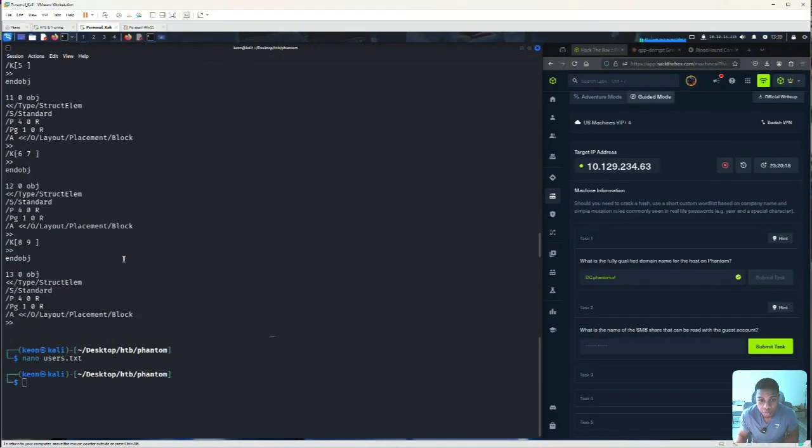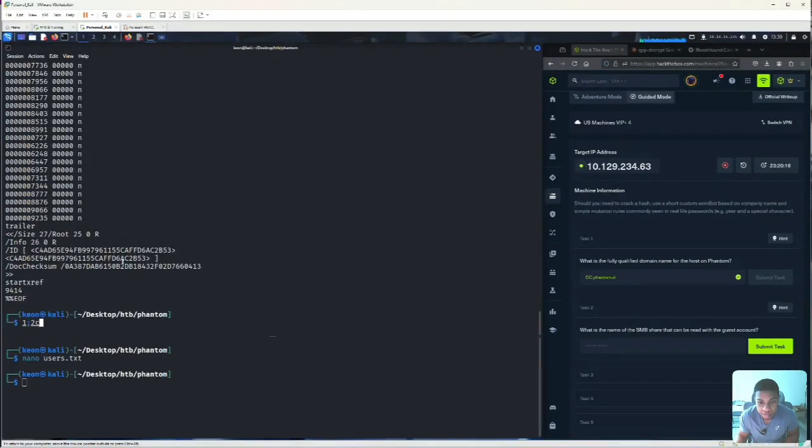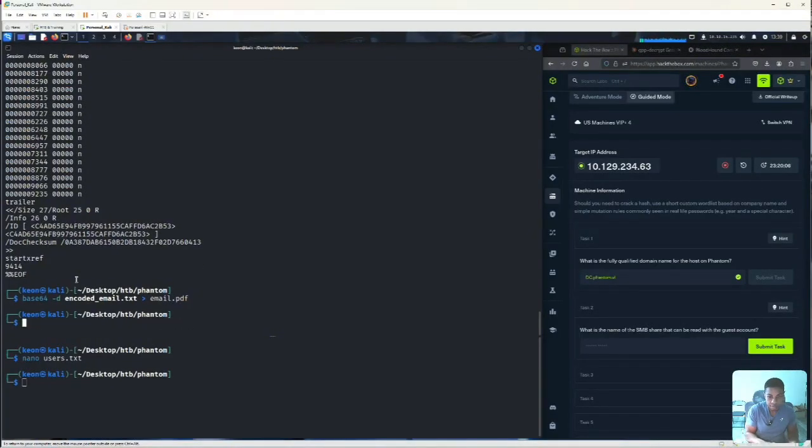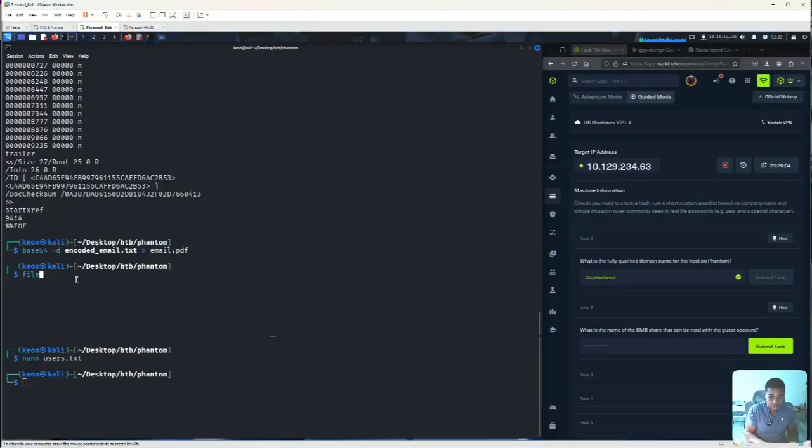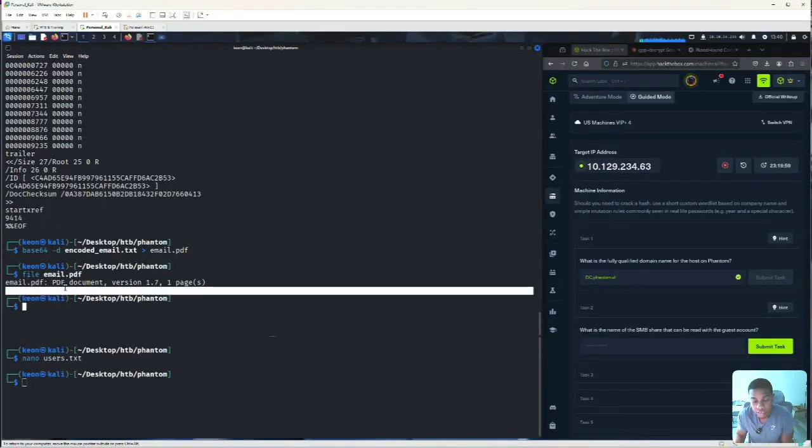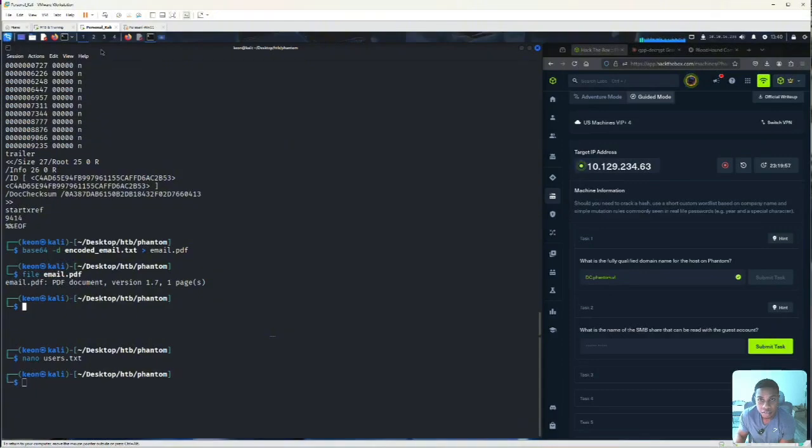So it's a PDF, so I might have to save it as .pdf. email.pdf. Okay, so PDF document. Now we can just open this and view what the contents are.